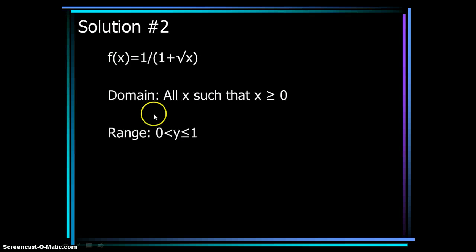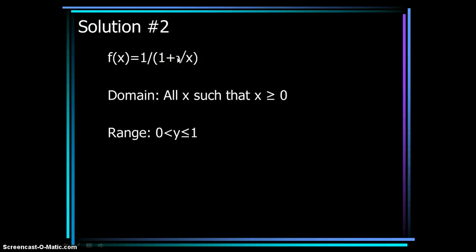Okay, the range is what y can be. Well, let's look at this for a minute, okay? If x is 1, the square root of 1 is 1, so y would be 1/2. Okay, so that would seem as a fraction. As x gets bigger, this denominator gets bigger and bigger, which means the fraction, the value of y, gets smaller. So I'm still at a very small fraction.